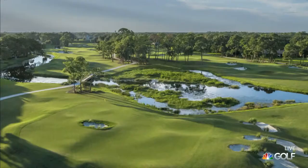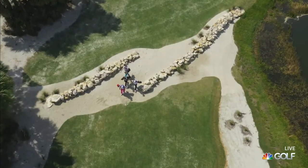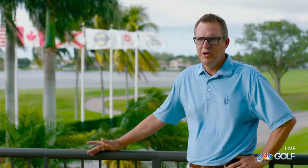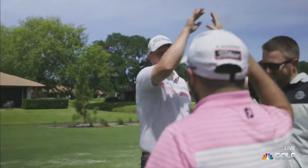Oh no! The match course design harnesses the Ryder Cup mentality of focusing more on beating your opponent than making par. My intention for the match course is just that — if you come to play it, you're going to play match play, not stroke play. My six is going to beat your seven.